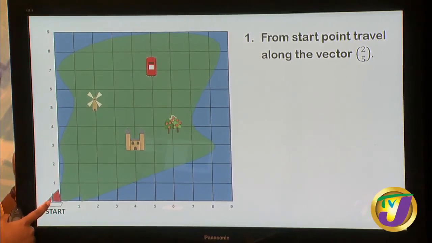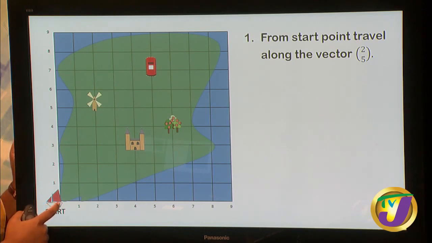Well, I know that 2 is a positive 2, so we want to speak a little bit about that, Latoya, because the 2 is saying to me, yes, we spoke about it being movement parallel to the x-axis, but we also want to focus on, is it left? Is it right? How am I moving? And so that positive 2 is saying I should move 2 units to the right.